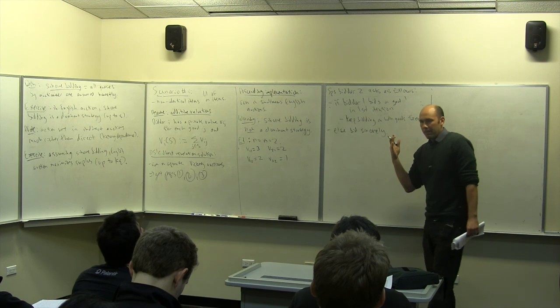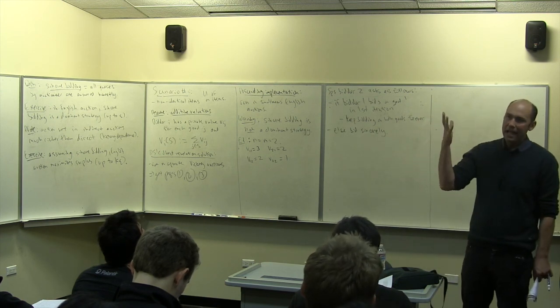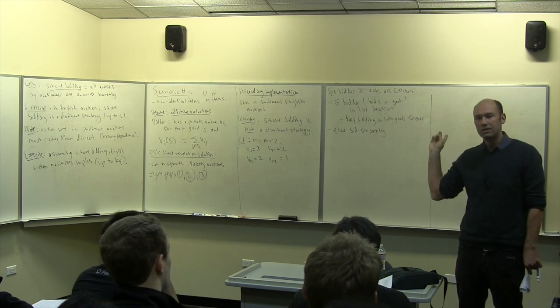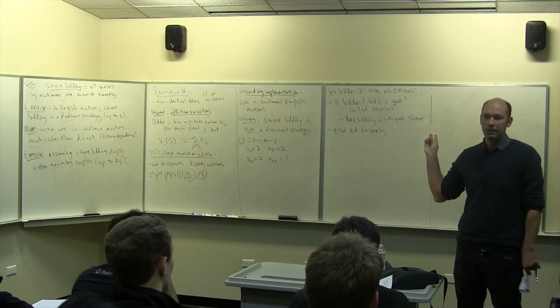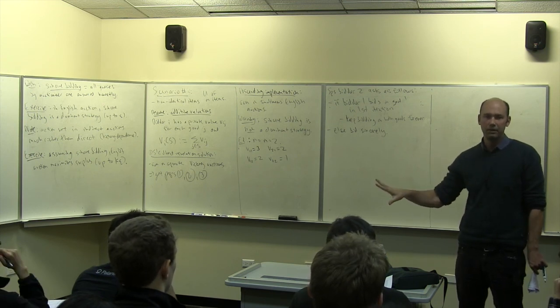Now, what does it mean to be a dominant strategy? So let's think about bidder 1. I claim that sincere bidding is not a dominant strategy for bidder 1. In particular, it's not a best response to this strategy by bidder 2. So dominant strategy means no matter what the other person is doing, it's the optimal thing to do.